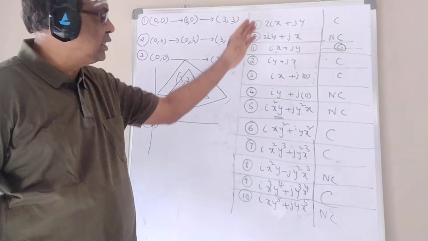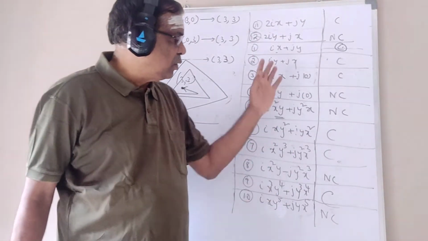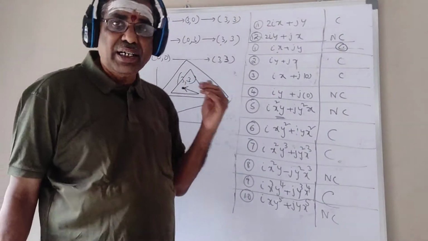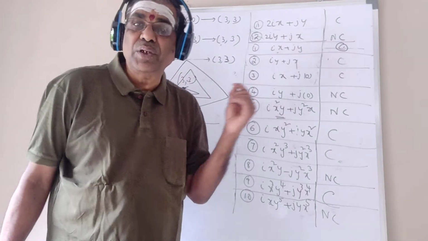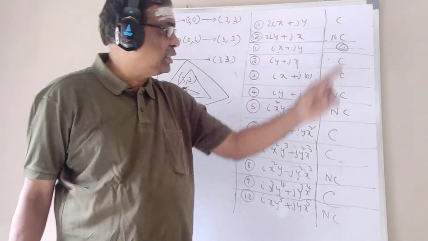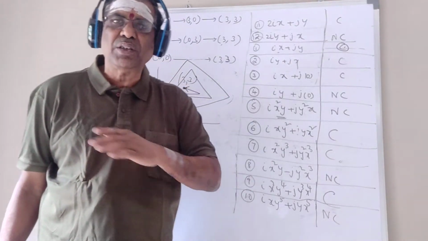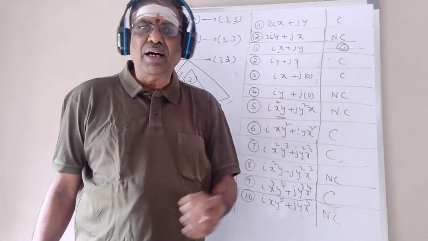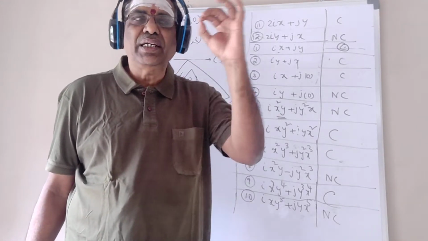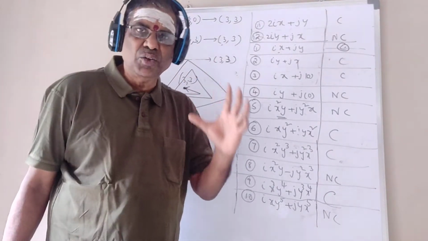In fact, when I gave you a few examples, I wrote down around 10 to 12 possibilities of force expressions, what the work done is, and, based on the path, how to get the work done. We saw in one case the other day that when the force was conservative, it was immaterial which path you go along, whether a given path or some other path. It makes no difference whatsoever, provided the initial point and the final point are one and the same. Then the work done will definitely be the same.